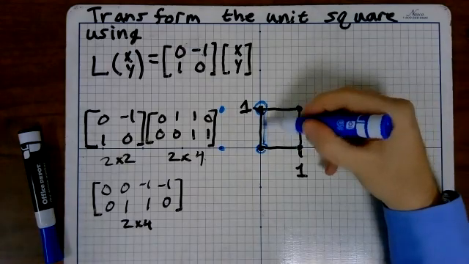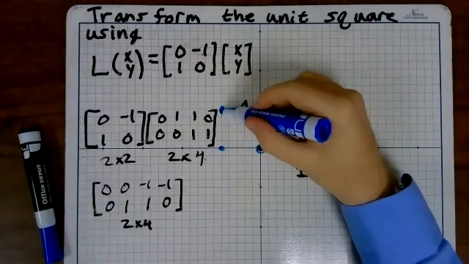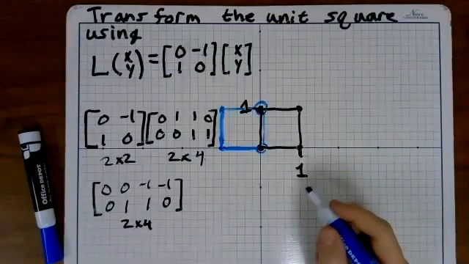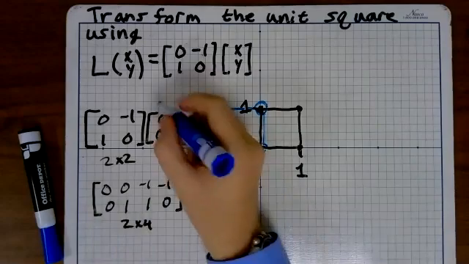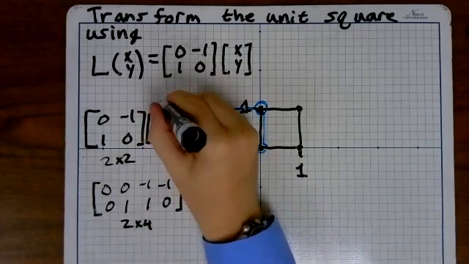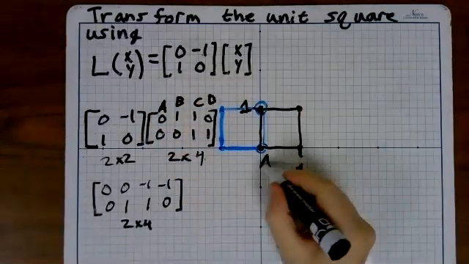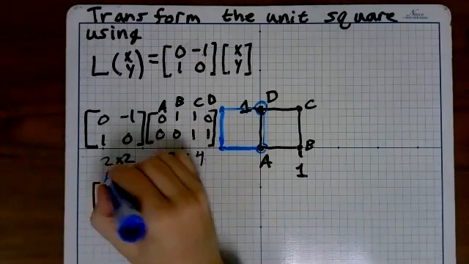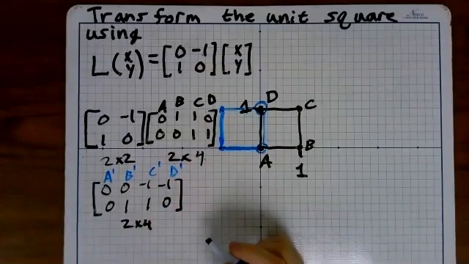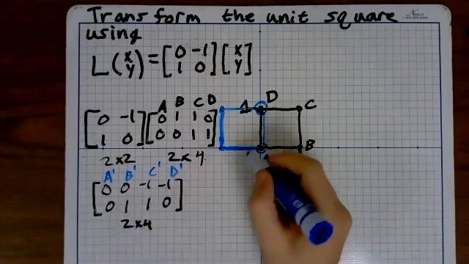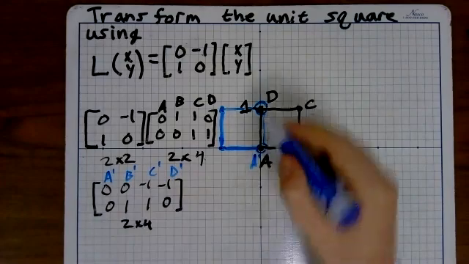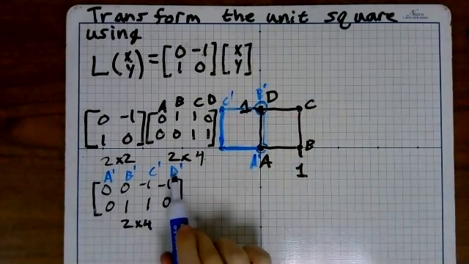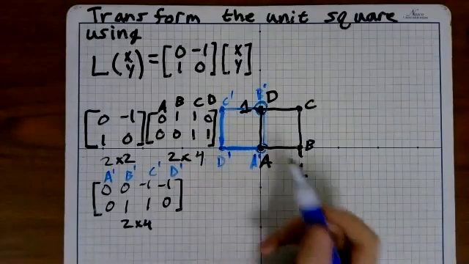So, what does it look like happened here? Maybe a reflection again? Well, once again, to be sure, let's look at what happened to each point. There's A, B, C, and D. And here we have our images, A prime, B prime, C prime, and D prime. Let's follow them along. A prime is at 0, 0. B prime is over 0, up 1, so B prime is up here now. C prime is left 1, up 1 here. And D prime is left 1, up 0. So what happened?